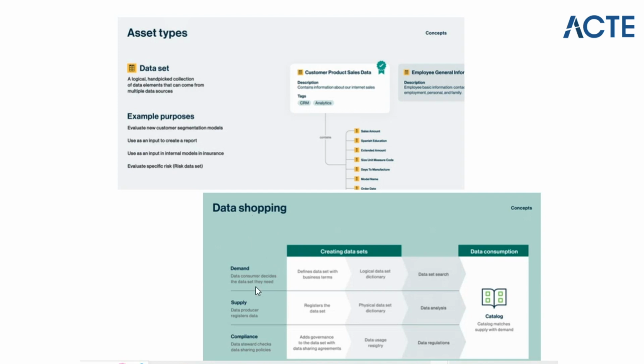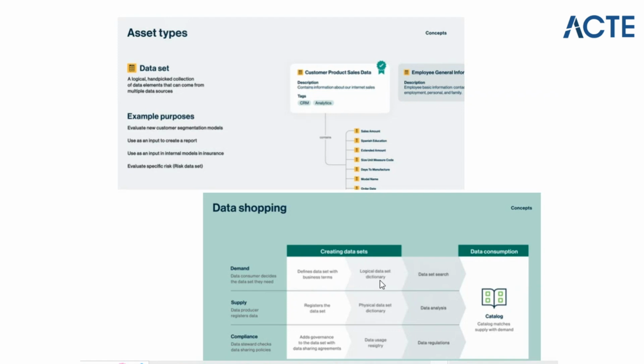So the data customer decides the data set they need. The business people will be grouping the data into data sets according to their needs. If they want to see sales related data or profit related information, they'll be proposing a business term, and they will be relating it to the data set. So the business term will be like profit contribution in a particular year, and they'll be relating it to a particular data set, which is actually a group of data assets. So I can combine all the data assets related to the profit contribution, and I can relate it with the business term.